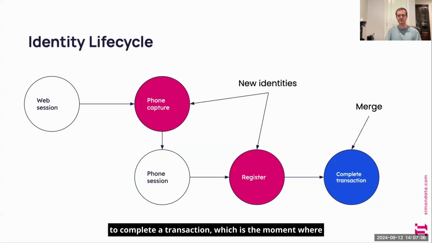And then they go on to complete a transaction, which is the moment where they create an order that records simultaneously their email address and their phone number. So it's important to note that the way that the identity is unfolding across this relatively short journey involves two different identities to begin with, which are only put into association once we have the right identifiers in the right context. At first, they're just an individual identified by phone number, then one identified by email address, and then when the order is submitted, we're able to actually perform that identity stitching. And that's fundamentally how it works and is the primary value of identity resolution.